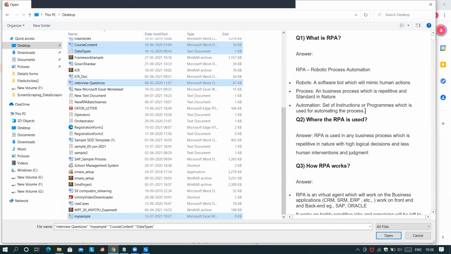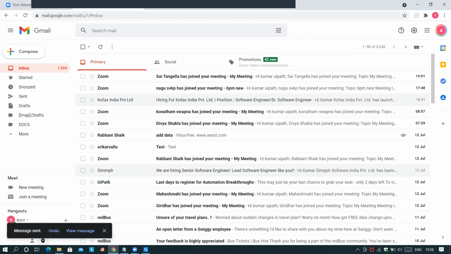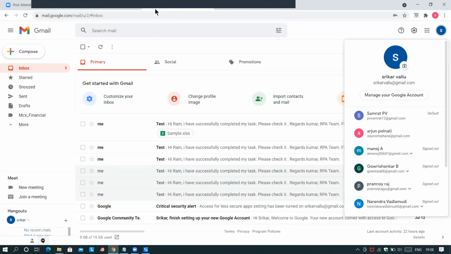Okay, right now I have added 4 attachments. Okay, right now click on send. See, refresh this one.